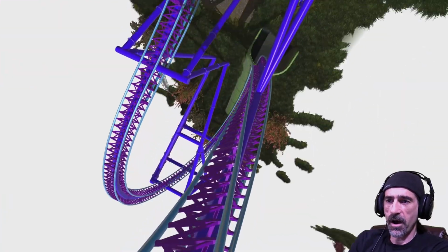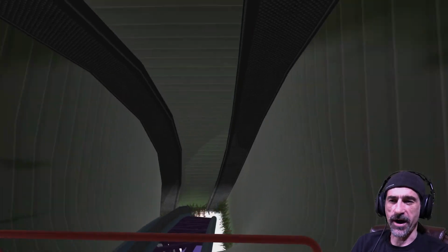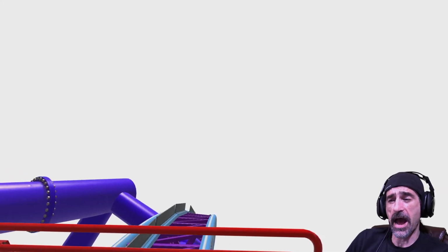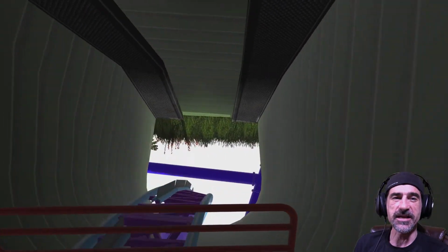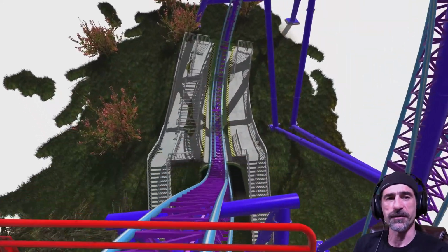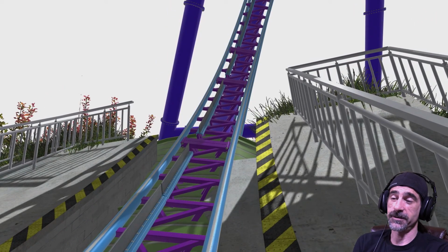Okay, so this is the other one. Not much difference. Same idea. What I'm finding really cool is, I was really liking the tracks with white backgrounds. This has a white background, but they put a patch of grass right underneath the track. And it is reminding me of the look of, oh, what is that game? Besiege. Where it's just a white background, and all you need to concern yourself with are the things that are there. There's no distractions. This is really cool. I really love this idea. I am surprised this was not out in the workshop long ago.